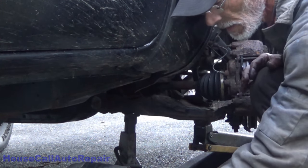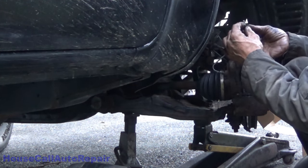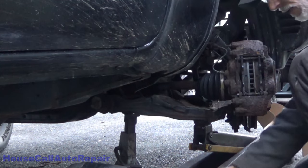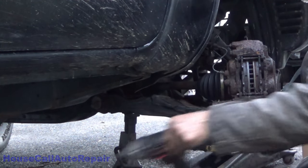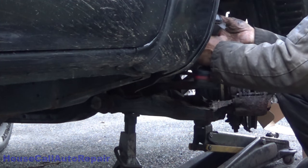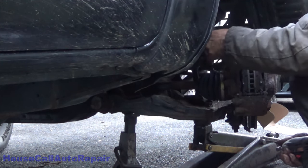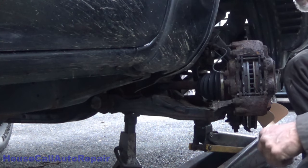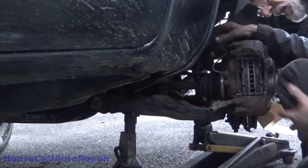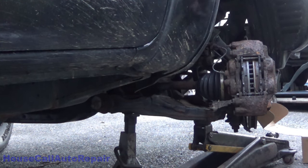And now the top bolt that holds the brake cable and brake hose and all that. And that one was a 12. We're going to give it a little tickle. Back in. Now get the wheel straight, get the wheel back on, and wrap this up.